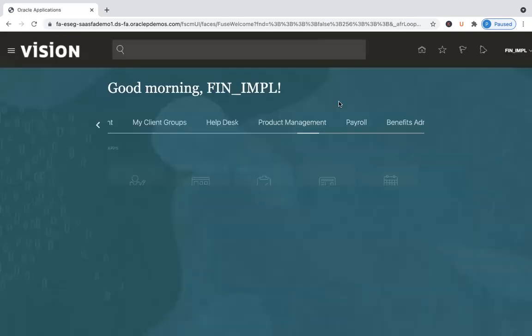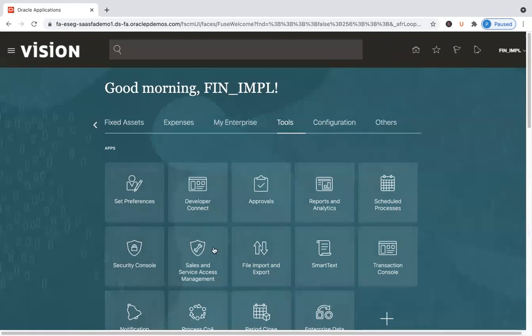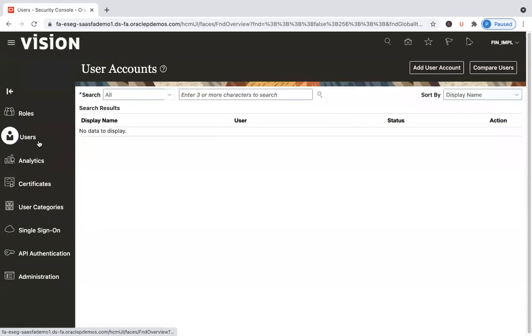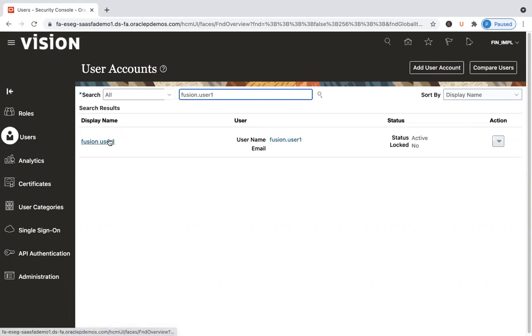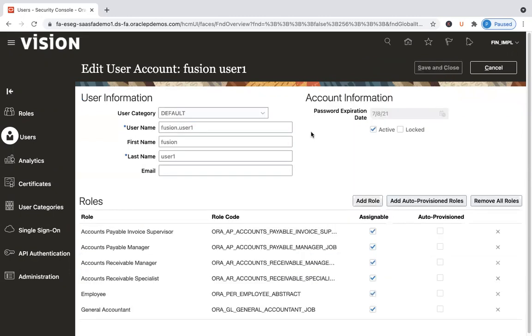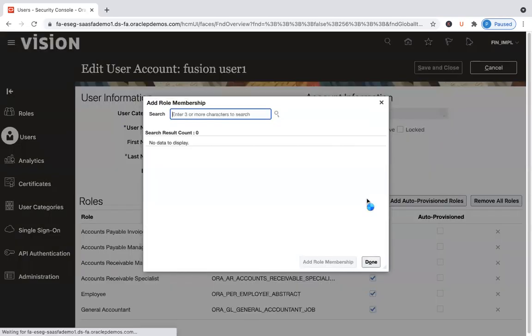Let me go back from the home page. Go from the security console, go back to users, fusion.user1. And to this user, you could also assign data roles and grant access of data to the user.